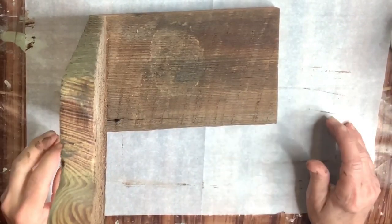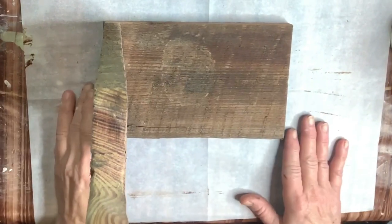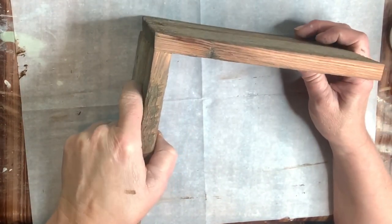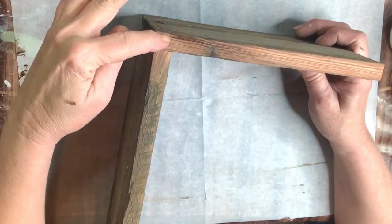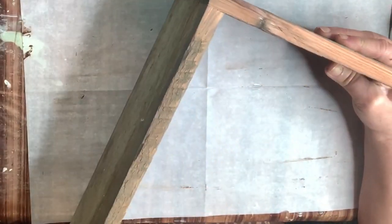This was an old piece of barn wood. It was just one long piece. So what I did was I measured the glass plate and I measured the thickness of this. And I asked my husband, Randy, to cut this piece this much longer, so that he could screw into the bottom, and so the back side would still look okay.